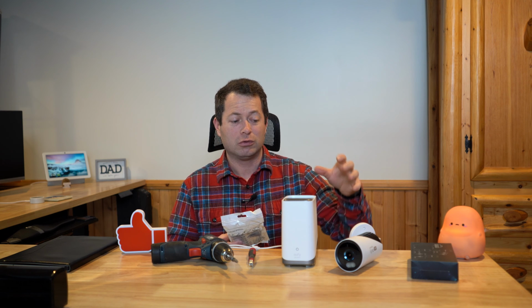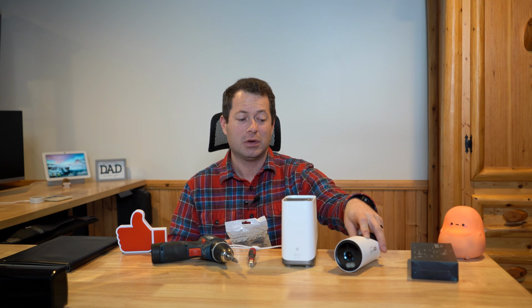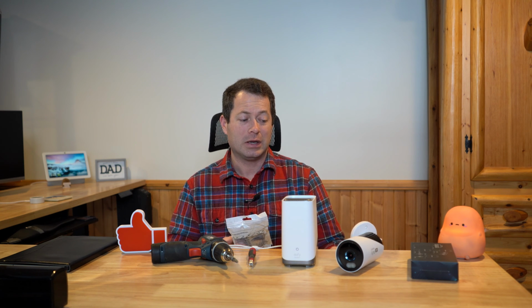I also powered one of these cameras up with a power over Ethernet line. For some of my wireless mesh systems, they do use power over Ethernet. In general, obviously these cameras are not trying to compete with a PoE camera setup, but this is one of the places where it made a lot of sense. I could use an existing power over Ethernet line to power the unit. And so that is what I did.